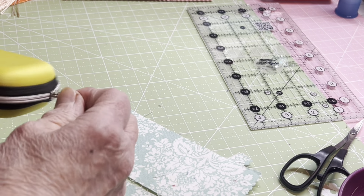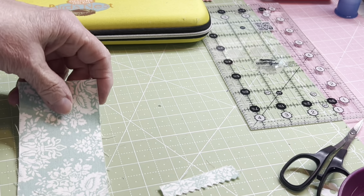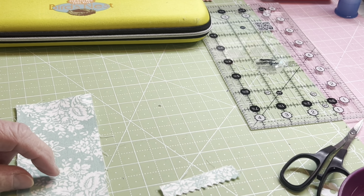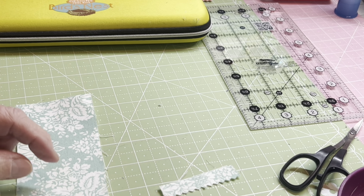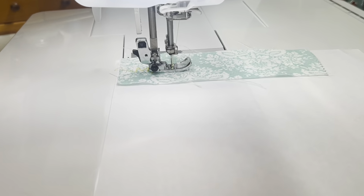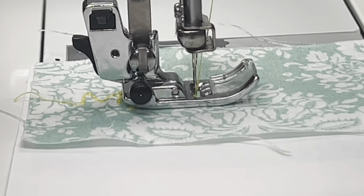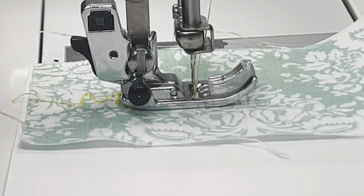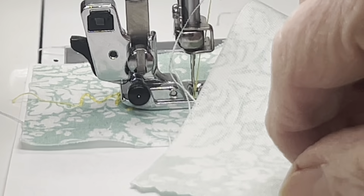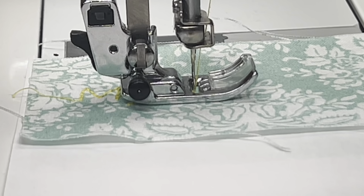All right, so this is what I did. I went ahead, I cut a fresh one of these, just the fabric now. I took a piece of paper, and I'll show you here, hold on. Here's the paper right here. I just got a whole piece of notebook paper laying down here. And so what I've done is I just put my fabric on the end of it. As you can see, there's my fabric on the paper. And so I went ahead and I reprogrammed. And like I said, I wrote my book. That's what I have on here. So now I'm stitching it.